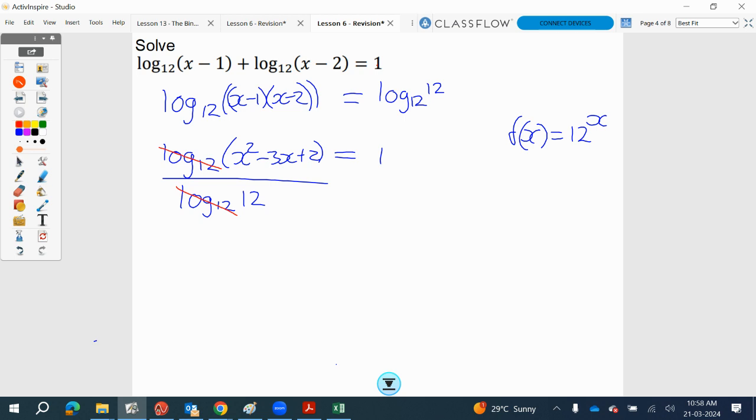You can't divide and cancel a function with a function. You can only get rid of a function with its inverse function. You can't cancel functions. This basically implies that the student feels that the log base 12 of is a mathematical concept on its own. You can't take log base 12 of and then not finish the sentence off. Log base 12 doesn't mean anything.